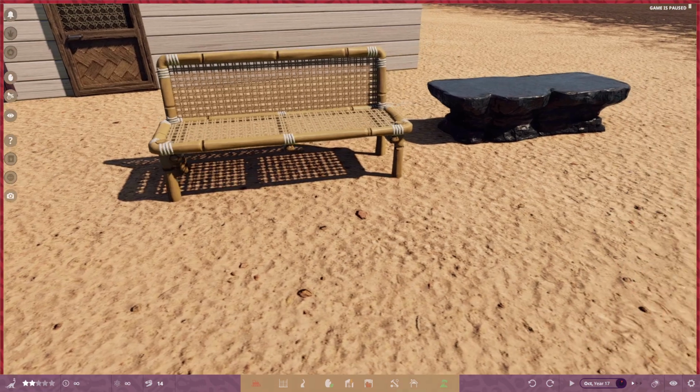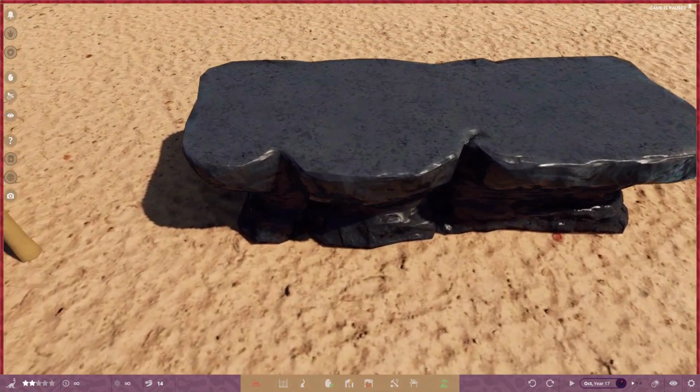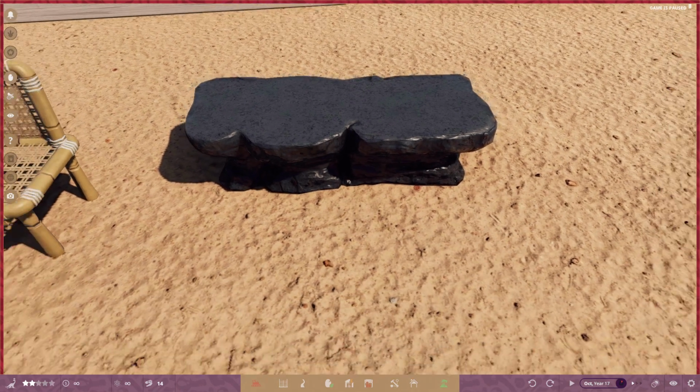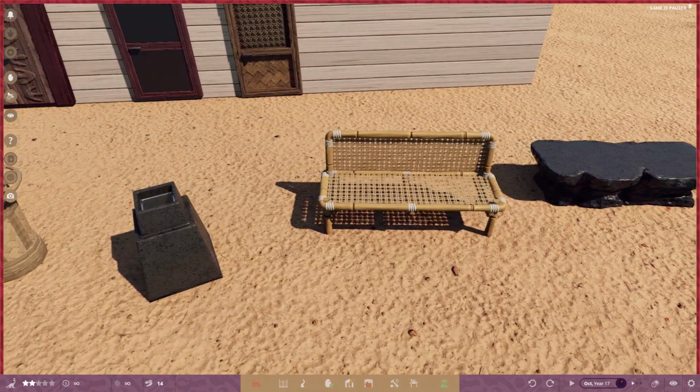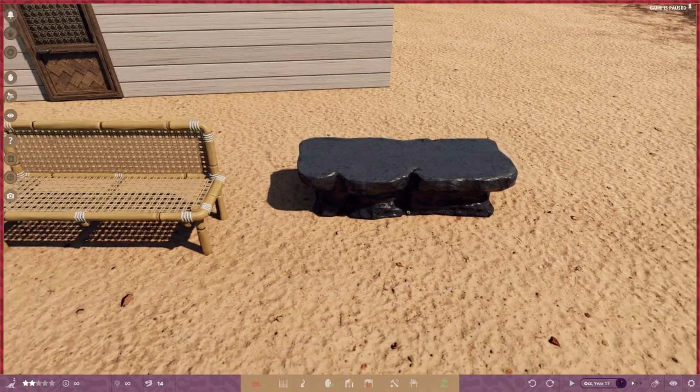And then two new tropical benches. I like this. This is pretty cool. This would also be good as a pedestal for decorations and stuff like that. But yeah, that is under a bench. If you're looking for it, it's with the benches.